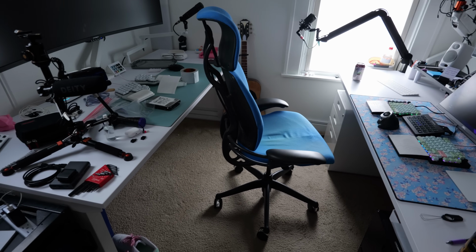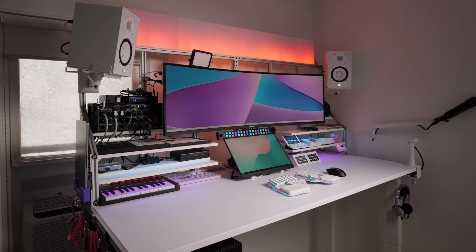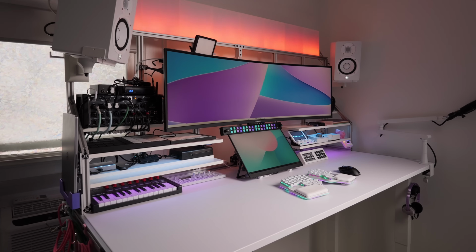So the core of the project is completed. Desk, frame, PC undercarriage, cable management, and lighting, they're all set in place and ready to go. Time to show you the dope tech that makes it all work. So first up, the 49-inch ultra-wide monitor from Innocn. This is the 49C1R model.